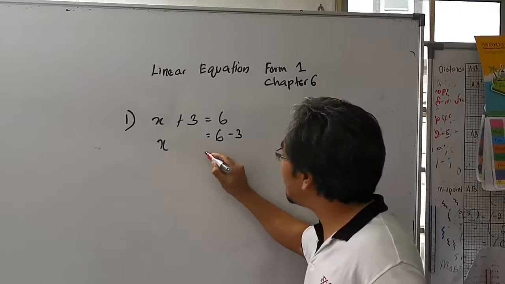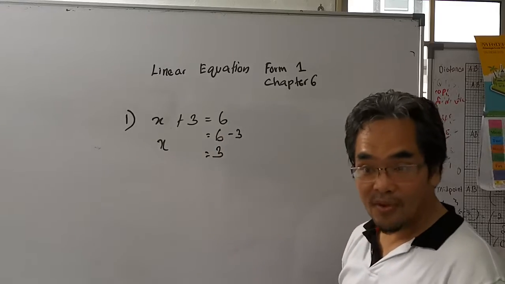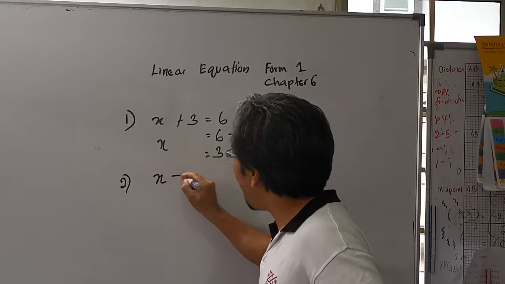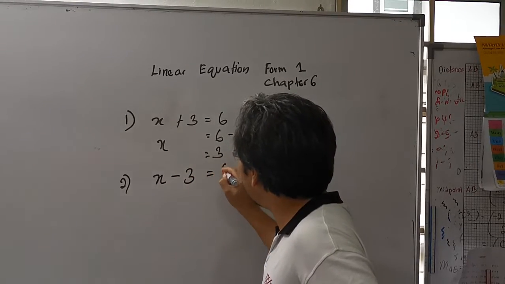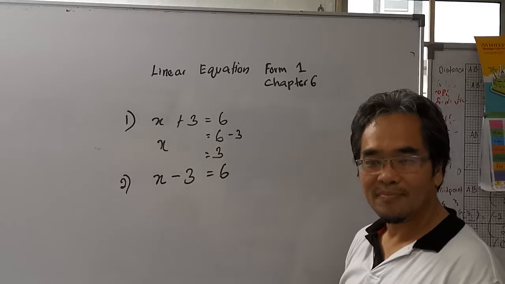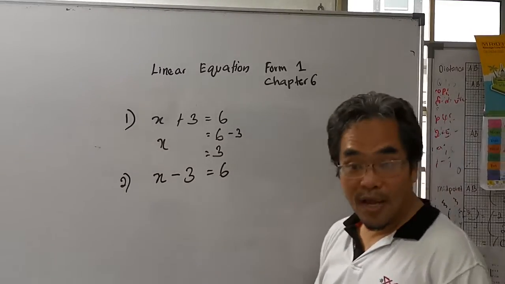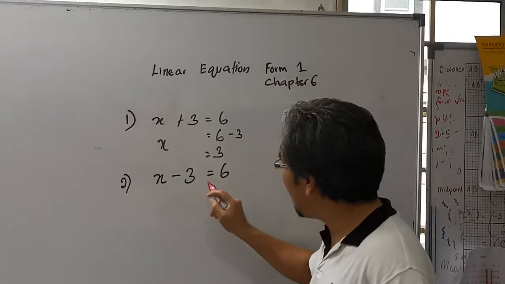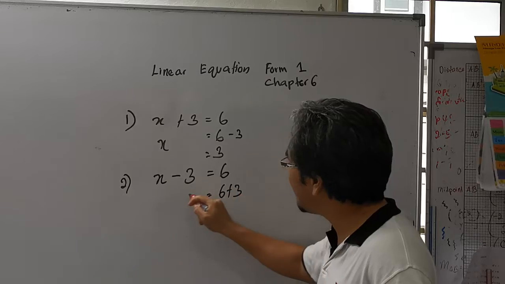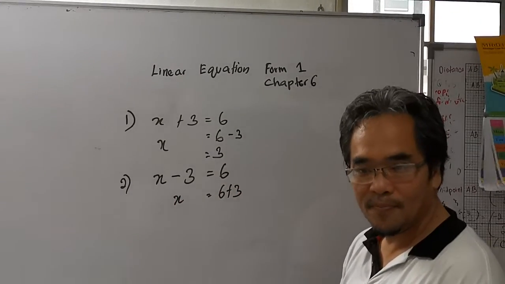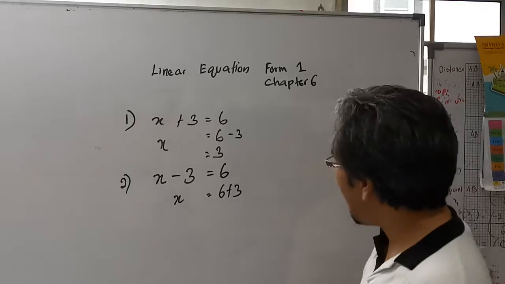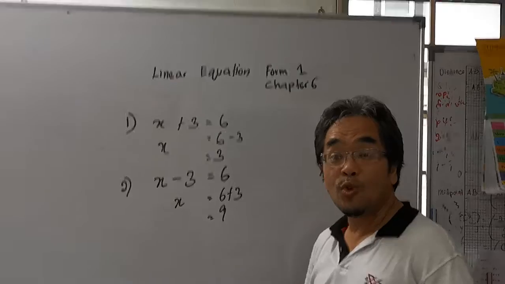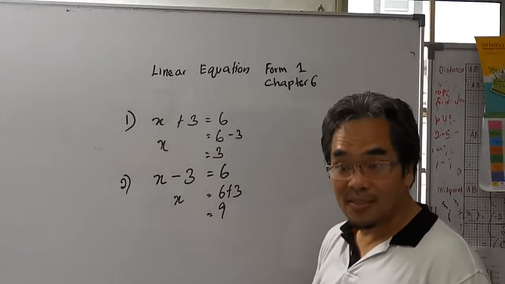6 minus 3. What is 6 minus 3? 3. Isn't it? So now, I want you to guess. x minus 3 equals 6? 9. That is correct. But then, I want you to move this -3: x equals 6 plus 3. Understand? So negative moves and becomes positive. So it becomes 9. So far, you are guessing the numbers.